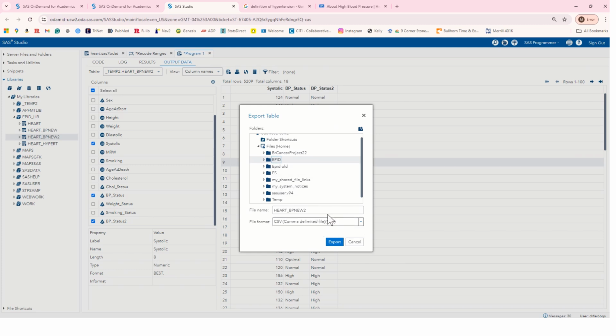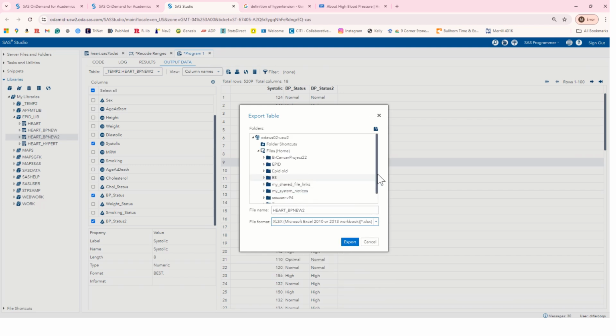And if you see in the bottom, you can even rename it whatever you want, but let's keep the name heart_BP_new_2 because it will anyway have a different extension, so it's not going to give us an error. And in the bottom you see different formats on which you can convert this data set to, CSV, space delimited, tab delimited, etc. Let's convert it into the XLSX format.